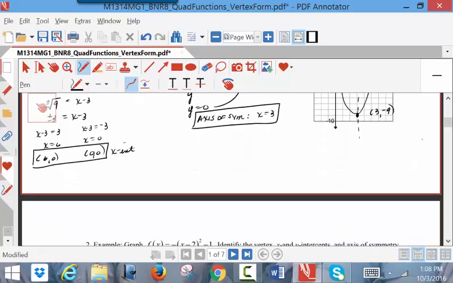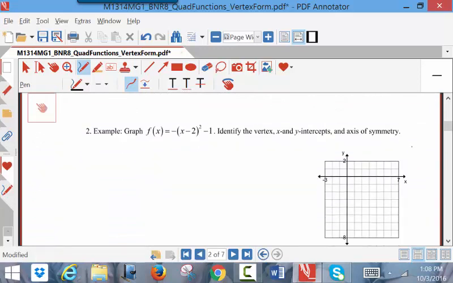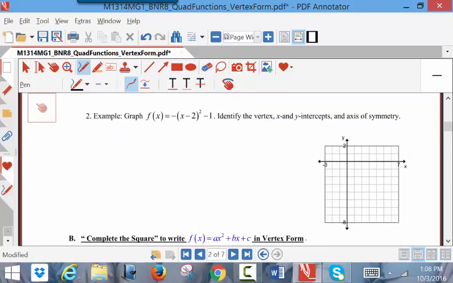All right, so let me see what we have now. We have another one. Okay, here's another one with the same questions. I hope I gave myself enough room here to do it all. Okay, so the first thing they want is the vertex, and so the vertex is the (h, k). So the vertex on this one is going to be 2, because it's right 2. It's going to be flipped and then down 1. So it's right 2, down 1. My vertex (h, k) is positive 2, negative 1, right here.